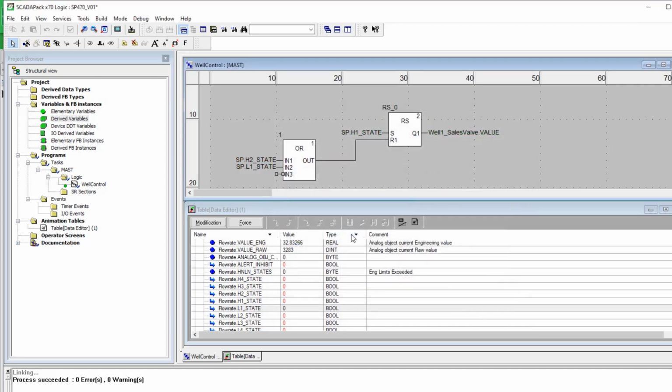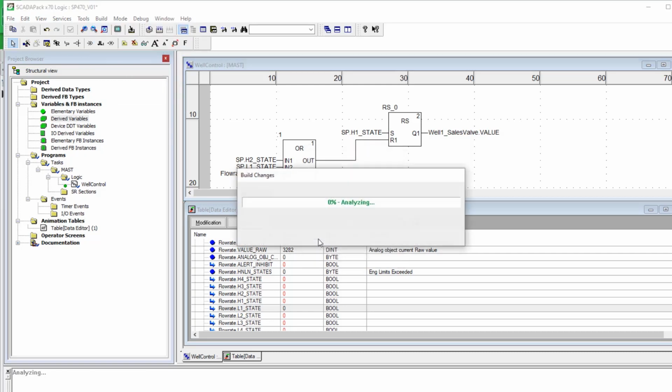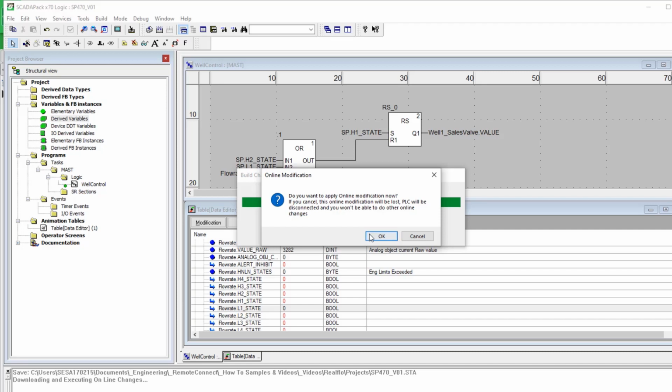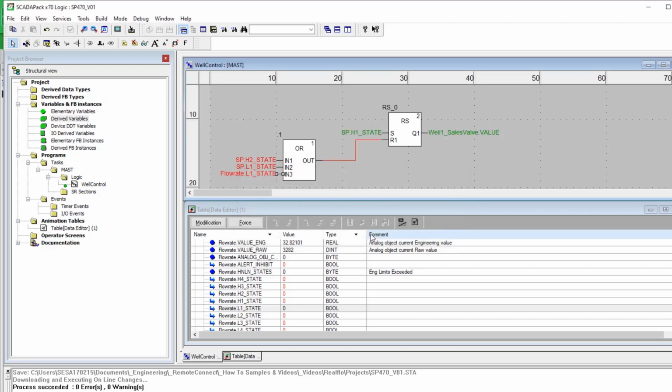I'm going to do an online edit. Now, looking at my well, if I have a high pressure, remember I'll have a shut-in.